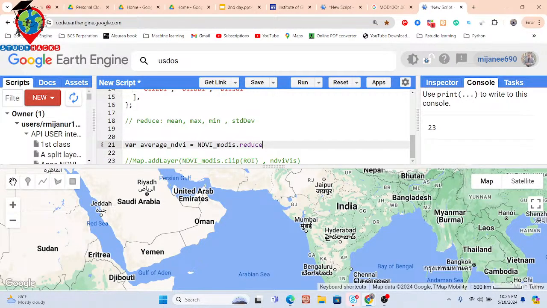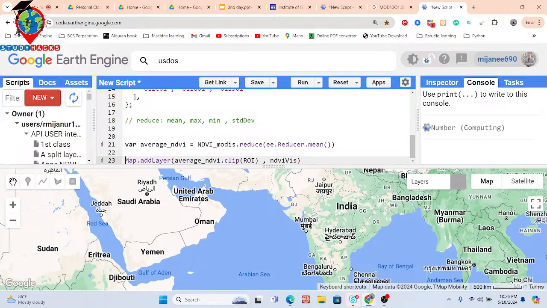Then I need to define how to reduce. I want to reduce using the average function, reducer dot mean. So first I define the reduce, then how to reduce, from the total 23 images. Now it is stored in average NDVI. I copy and paste it here, and further I clip with the study area. So now we can get the result only for the Bangladesh boundary.